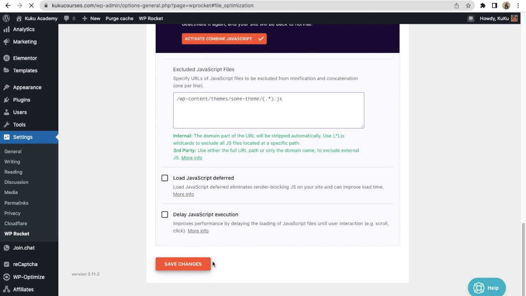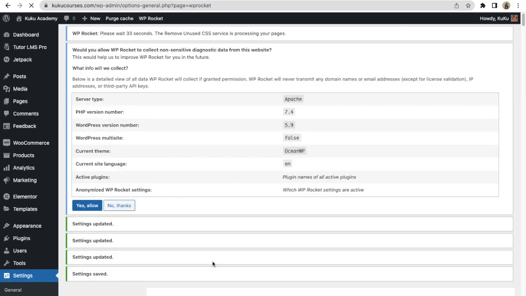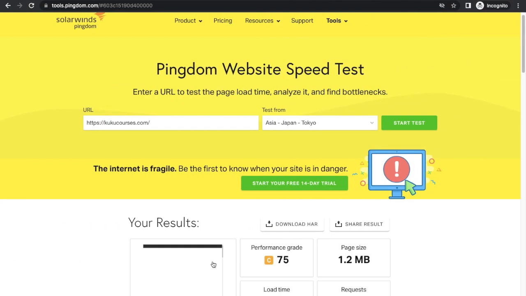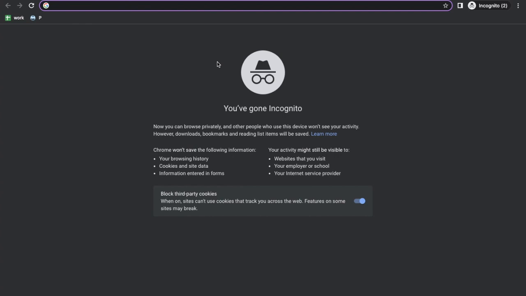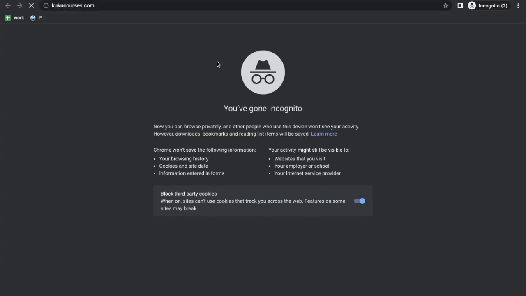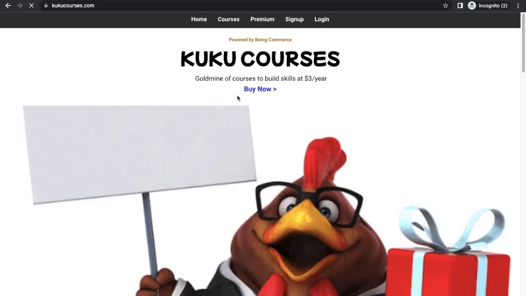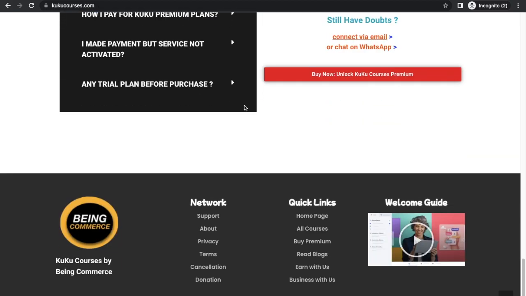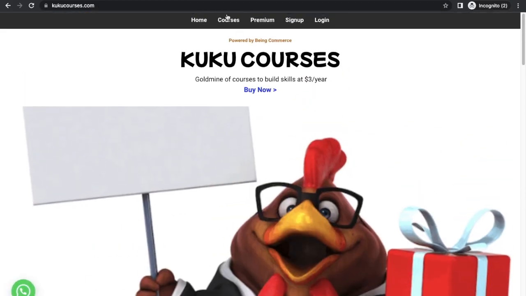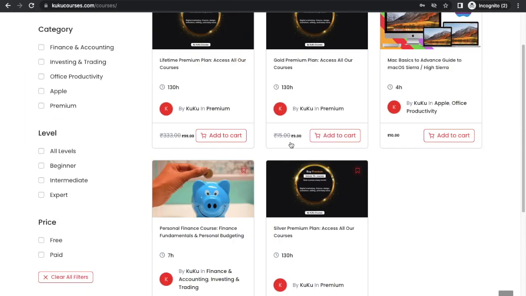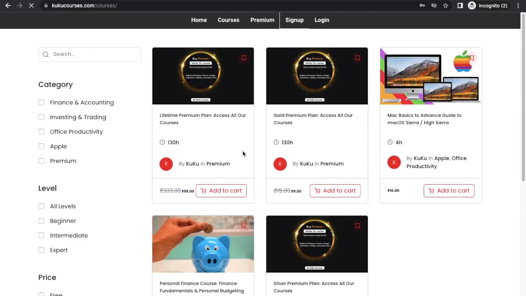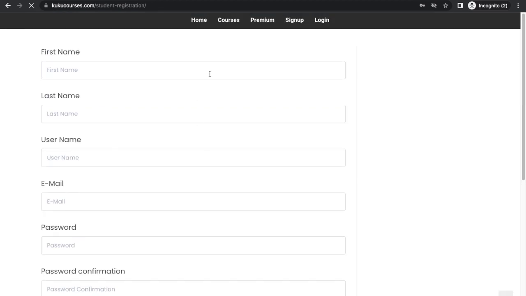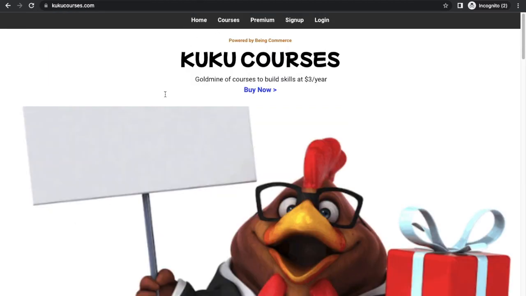When you do the JavaScript, it's the same thing: you have to recheck that everything is fine with your website. So let's open it again, kukucourses.com. My website is loaded, and everything is looking absolutely fine. Nothing is broken.